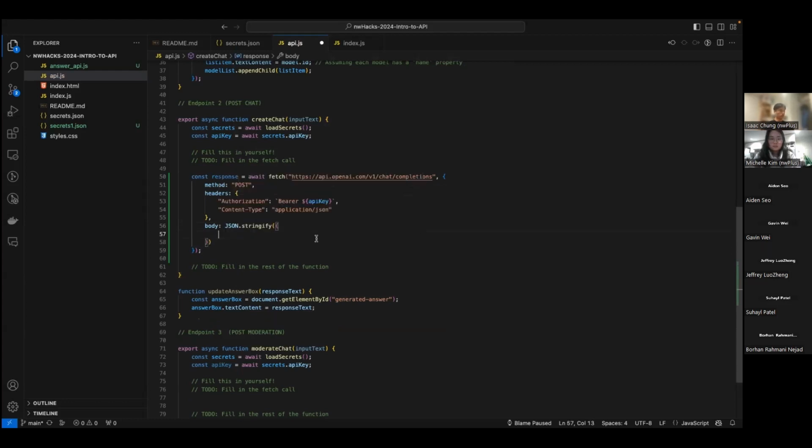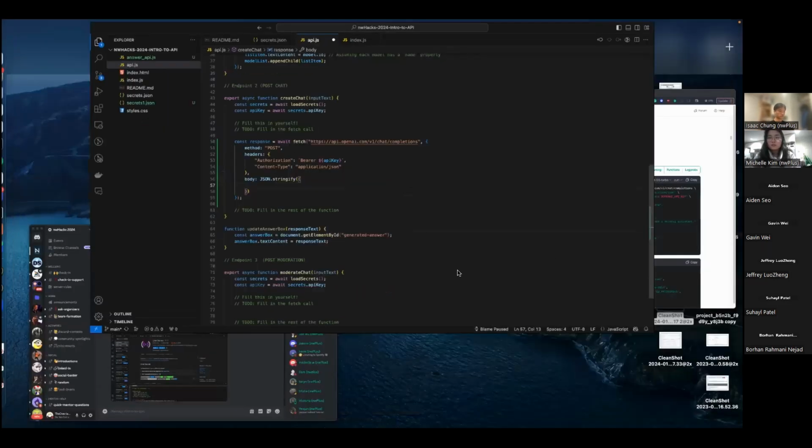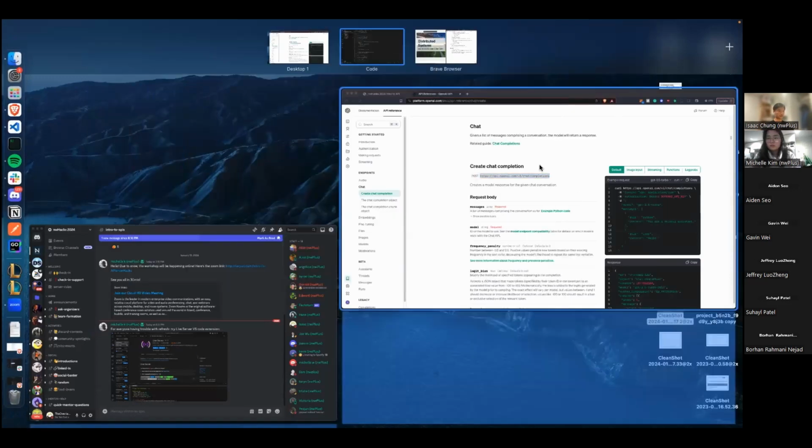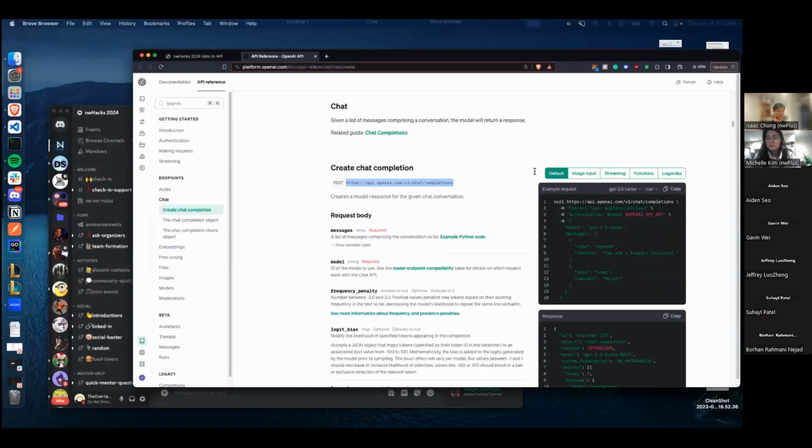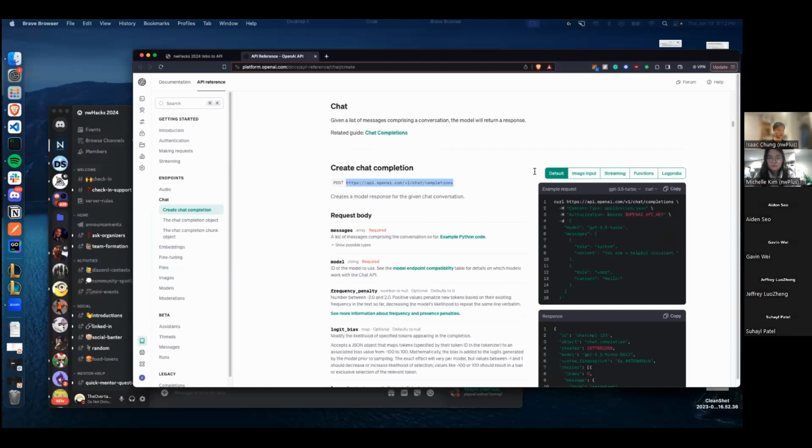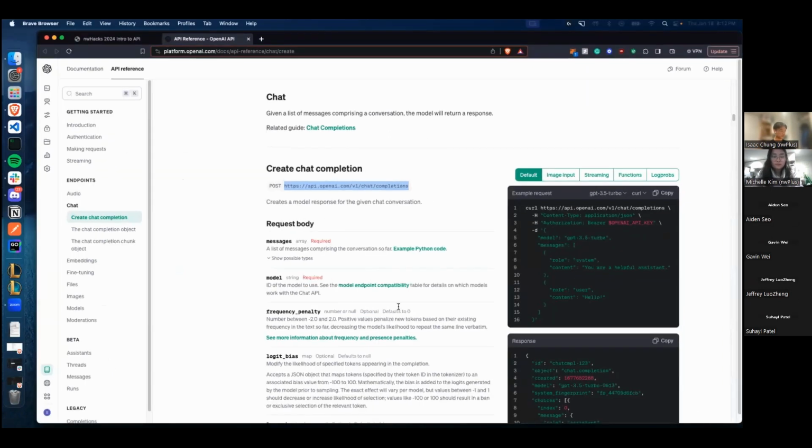If we look back here, you'll see that the example request lets us just send in your post request.